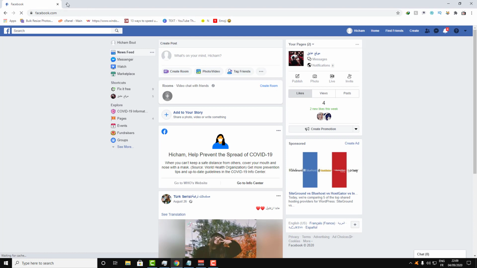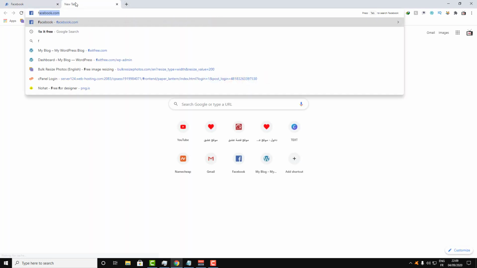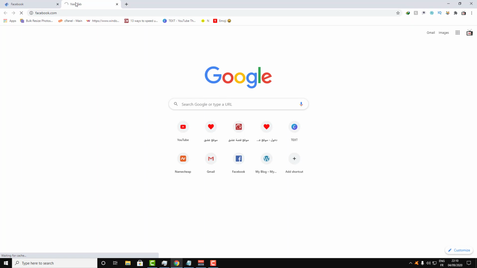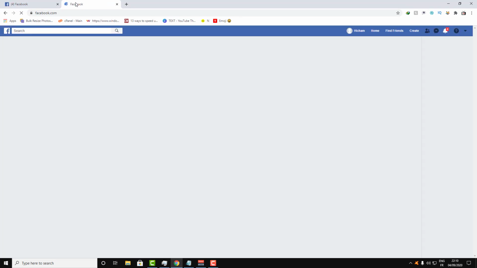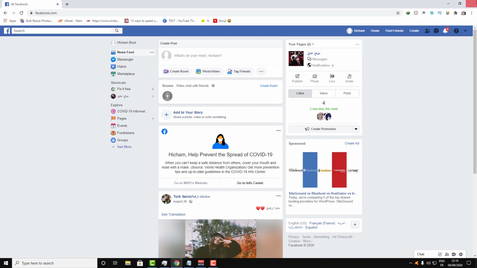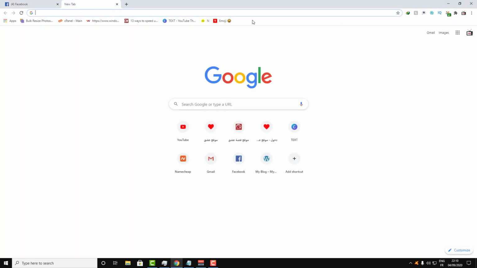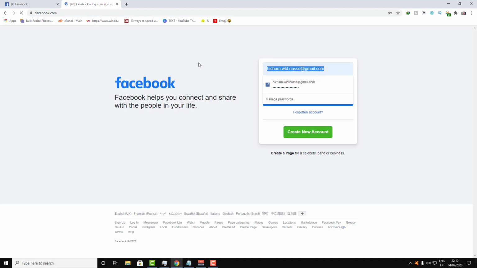So if I click another tab and I go again on Facebook, the same account will be opened. But if I click on this extension here, one click, another tab will be opened. But when I go over Facebook in this tab, you will see that I can enter a new account here. As you can see guys, I can enter a new account. I will not do it because I don't have multiple Facebook accounts.